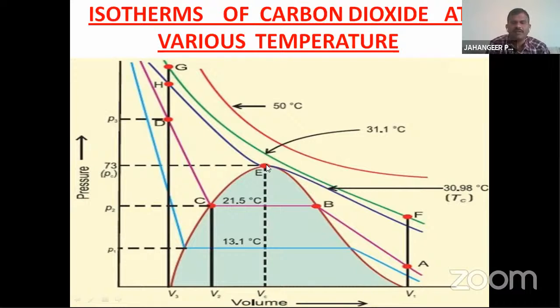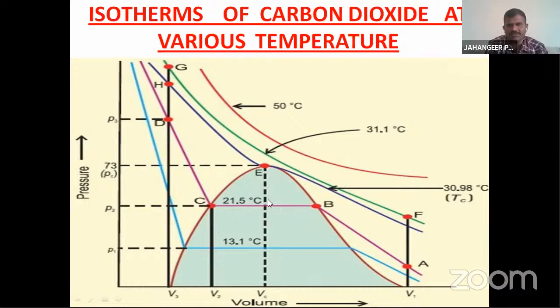Whenever the carbon dioxide gas reaches this particular temperature, this is exclusively for carbon dioxide. It is not common or the same for the remaining gases; it depends upon the nature of the gas. This is only for carbon dioxide gas. So whenever carbon dioxide reaches a temperature of 30.98 degrees Celsius and its atmospheric pressure is 73, then carbon dioxide gas is converted into the liquid state.